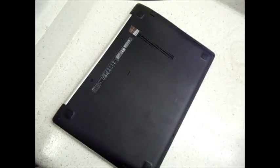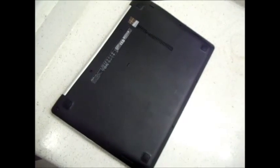Okay, in this video I want to show you how to upgrade or remove the memory on an Asus Q301L laptop notebook. It's fairly easy. Just basically undo the screws here on the bottom. There's a total of, let's see, 10.